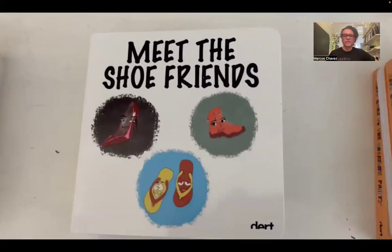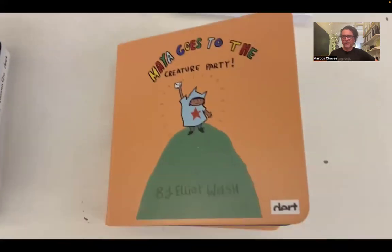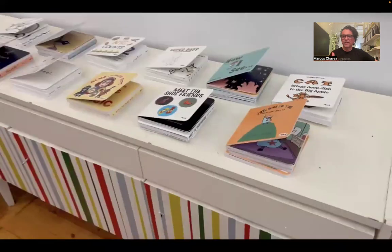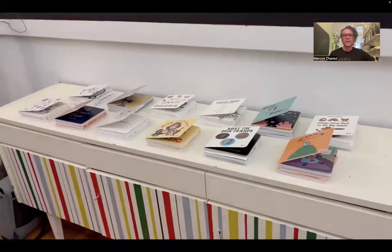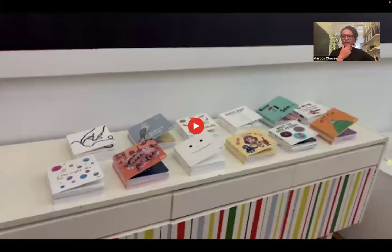I want you to also consider, once you see them, whether you want to buy some additional ones. You'll get one free copy, and I get two. If you want to buy more, I'm going to have a one-time order where each of you will have a chance to put in an order. I think they're $20 each, and you can buy one, two, three. Somebody last year bought like 40 of them, about $1,000 worth. So think about that, and you'll see them this coming week as we have our next class.